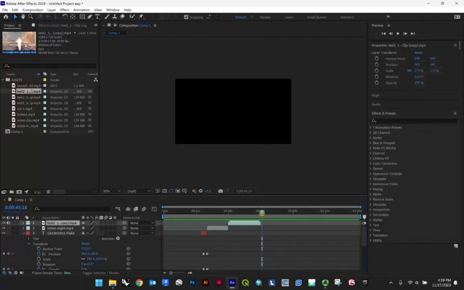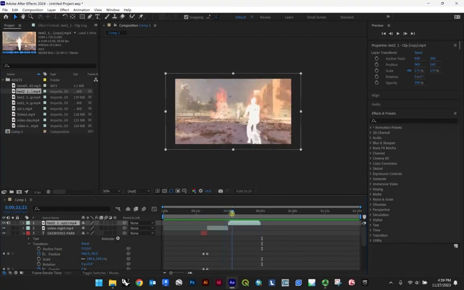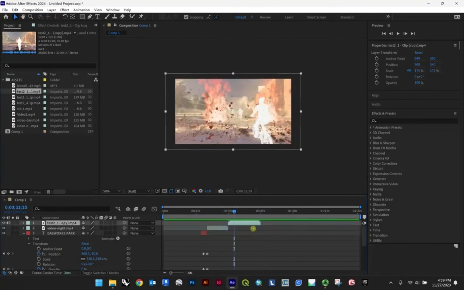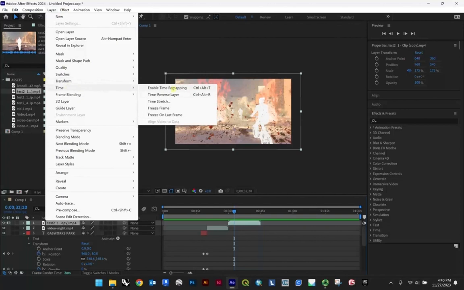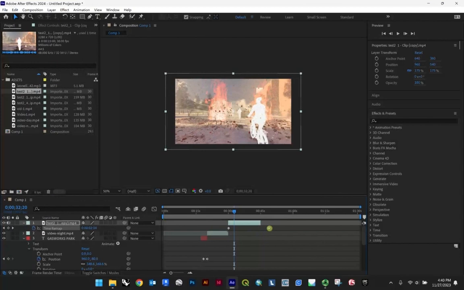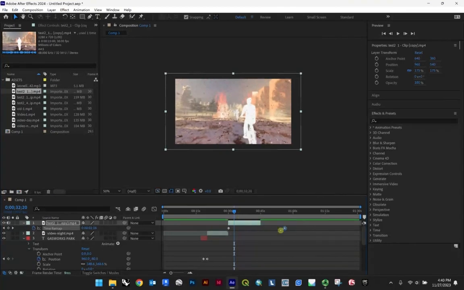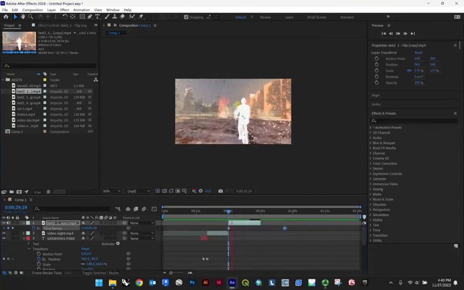One option we have here, if we find that some of the panning here was slower and here it feels too speedy, is that we can slow clips down. The way we would do that is we go to Layer, Time, Enable Time Remapping. Similarly, you can see there's two dots here. We can pull over, and the further apart these dots are, the slower the scene is.